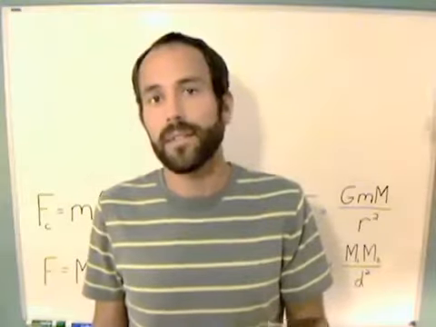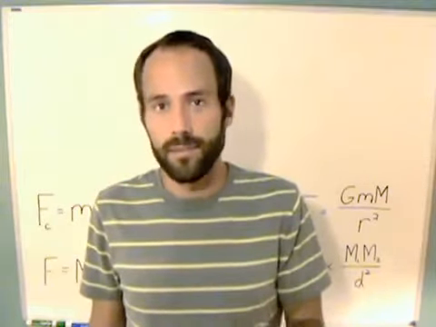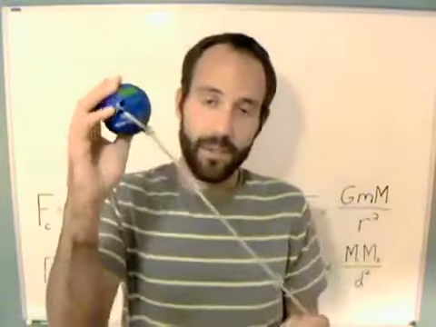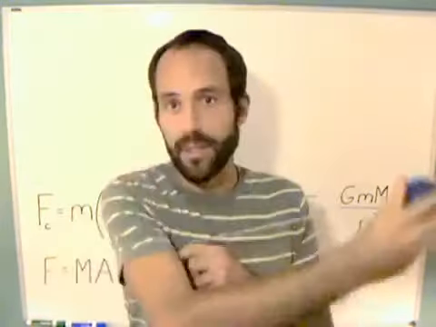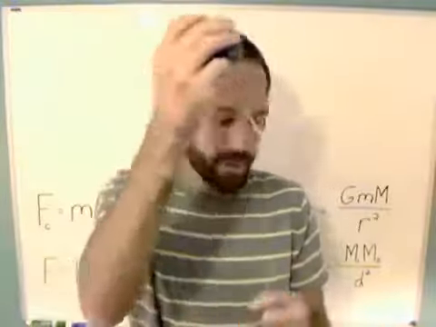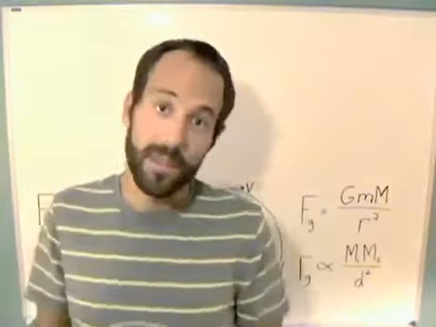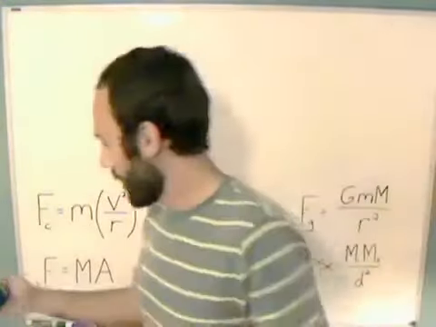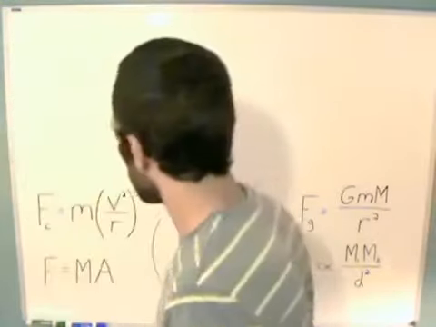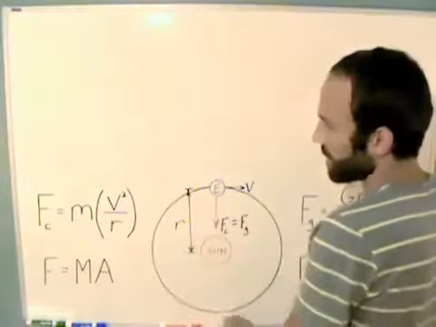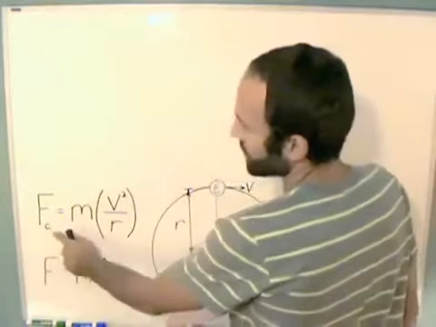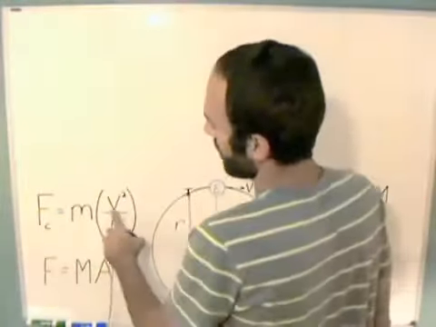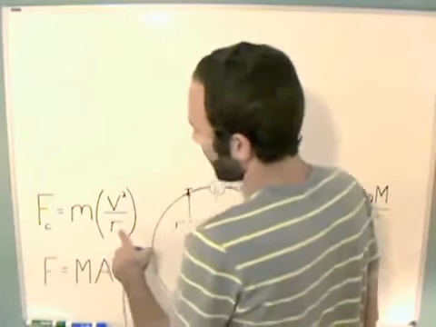Okay, the tension in the string is the force. Okay, and that creates a velocity. The ball resists that force by traveling in a circle around the center point, or the Sun in the case of the solar system model. Okay. So I have written down the equation for centripetal force over here. It says centripetal force is equal to the mass, or the ball, times the velocity squared divided by the radius.